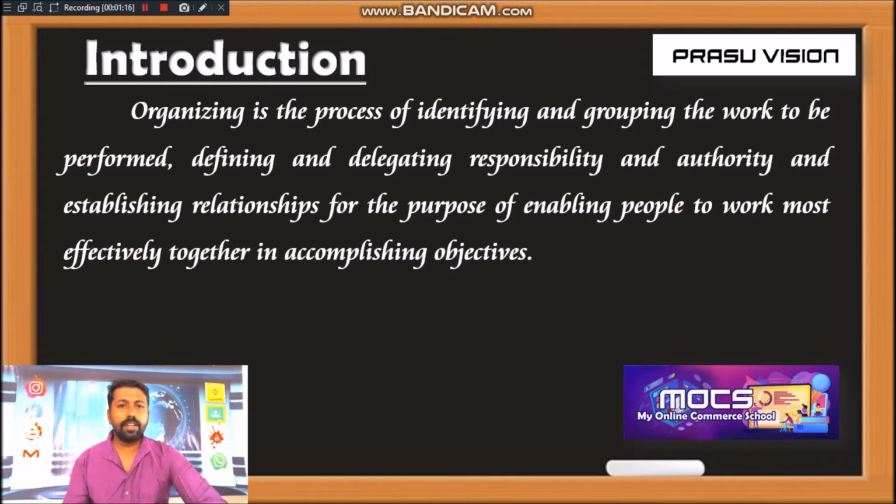So, we can break the statement into three: identifying and grouping of the whole work in an organization. First of all, organizing involves identification of the different works to be performed by the workers in an organization. When we take examples of small scale or large scale organizations, there will be a lot of different works to be performed by each individual worker. It will be as per the special skills of the workers. We have to identify the work and group the work under different heads or departments. That is the first task.